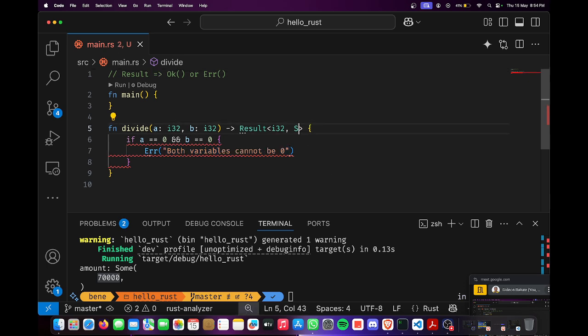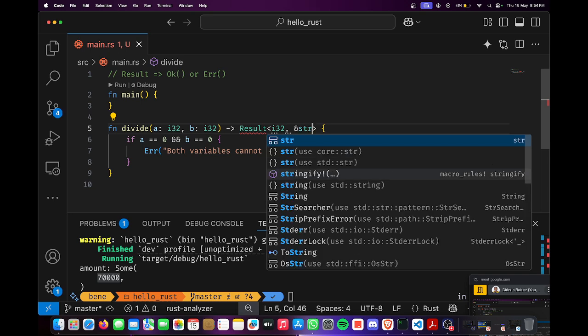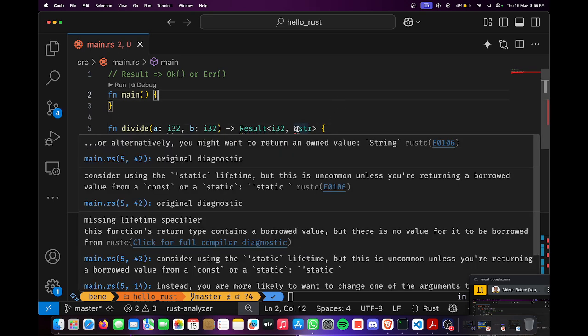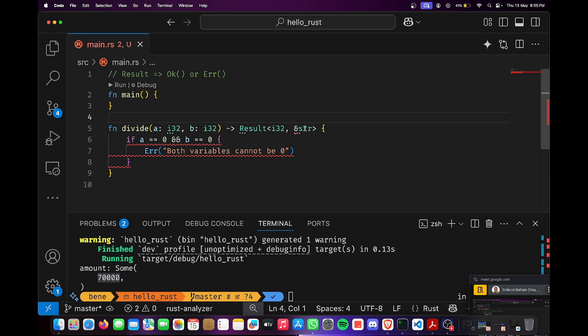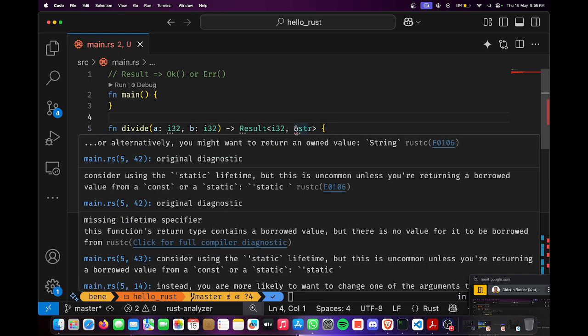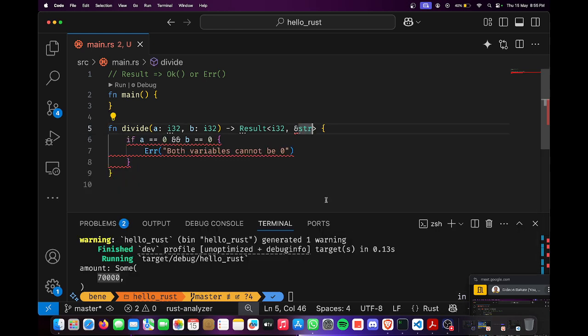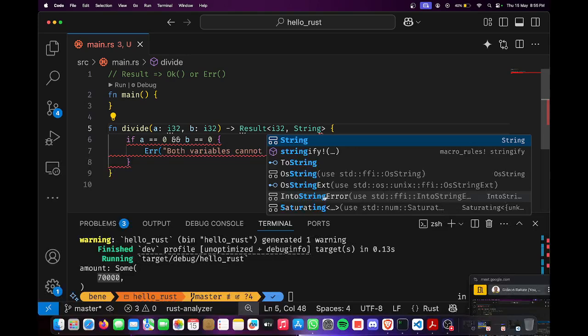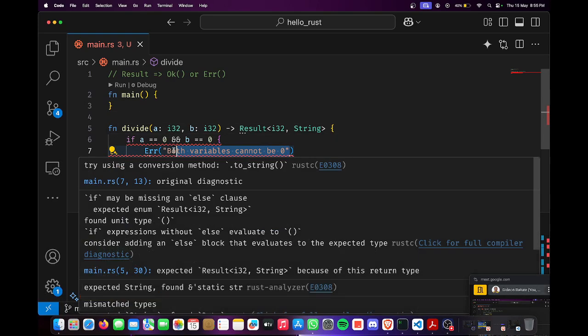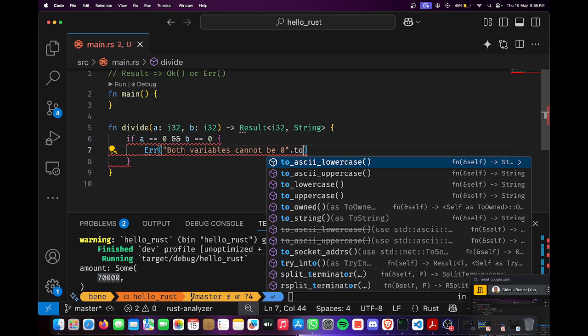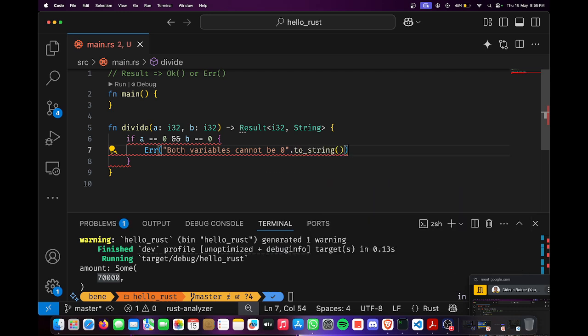So if you like, you can decide to say what you want is actually this, but it will still throw an error. I'll explain why. This is one of the cases where you cannot use a string literal. I was telling you guys that despite a string literal being great, there are instances where you cannot use it. For us to use a string literal here, we have to indicate what they call lifetimes. We'll come back to that, not now. So we'll just go with our normal owned value, which is String. Now this is a string literal, so we have to convert it to a String. So we'll do dot to_string, right?